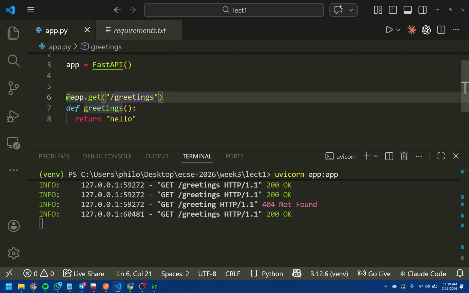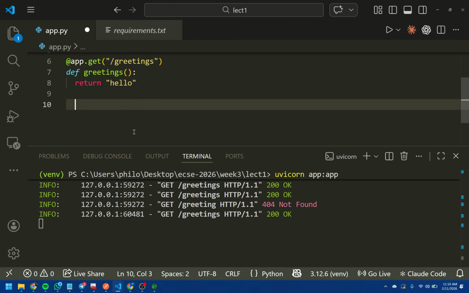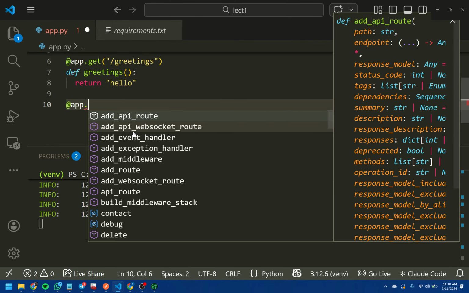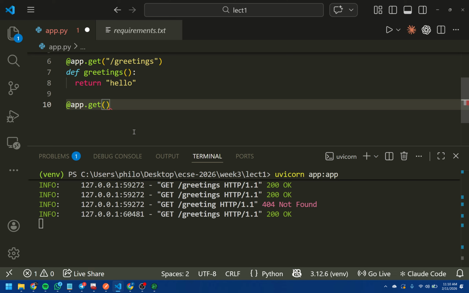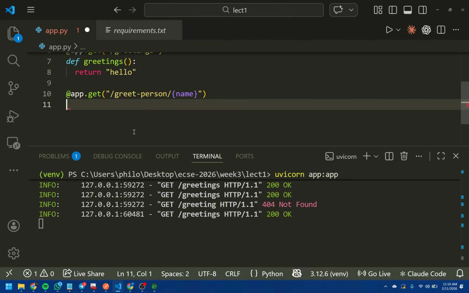So I'm going to create a placeholder for some information that can be filled in by the user. But I don't want to put in the function that already exists. I'm going to put in a different function. So I'm going to make another @app.get. And I'm going to say, hello, again call it slash hello. Oh, hold on, let's call it greet person. You can call it anything you want. Call it greet person. I'm going to put another slash, open and close my curly braces, and I'm going to say name. All right, create another function.